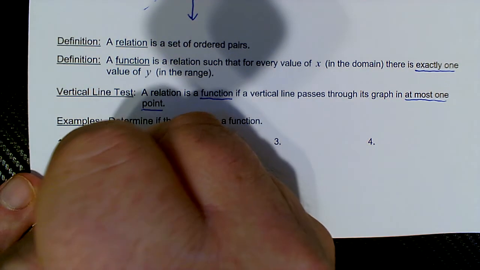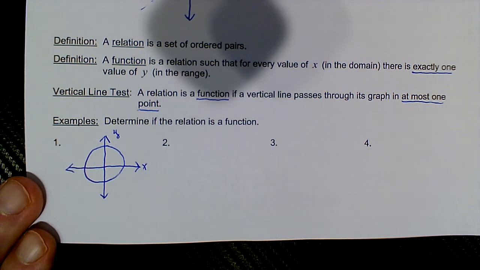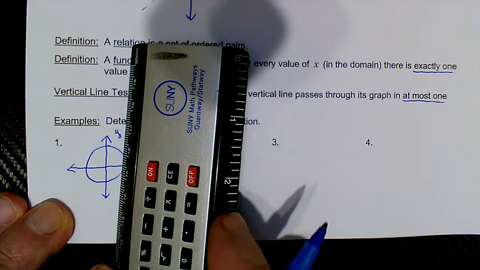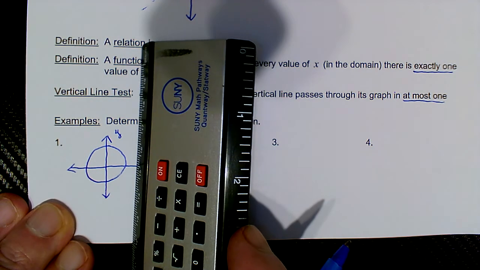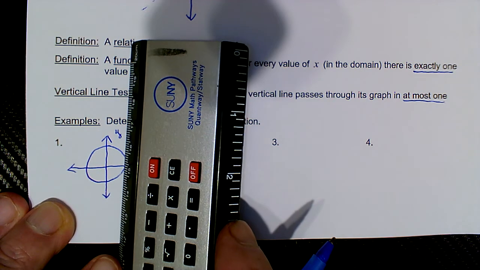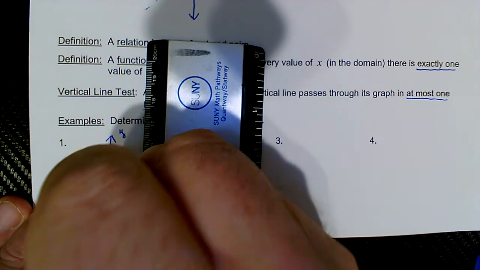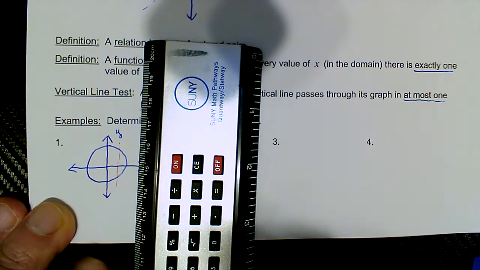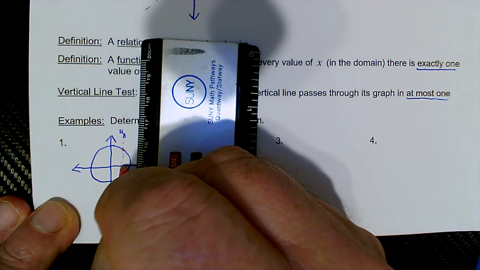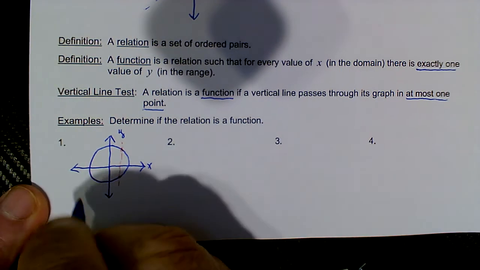So here's x, y. Let's just consider a circle centered at the origin. Okay, if you took a vertical line, straight edge, ruler, whatever, pass it through the graph, and you could see, if it's not hitting it at these points, that's okay. That just means it's not in the domain. It hits it at one point on the edge, but then you get inside the graph, and it hits it in more than one point, right? So a vertical line would hit it at, in this case, 2 points, which means for that particular x value, there's 2 y values. And that would mean that it's not a function.